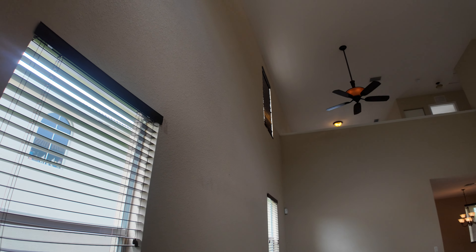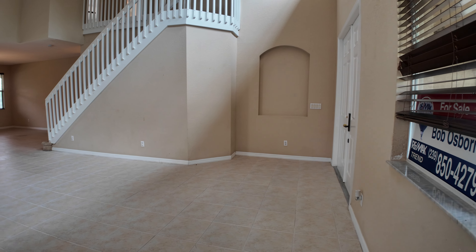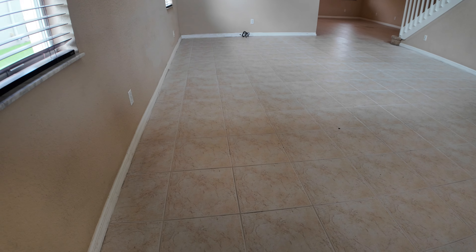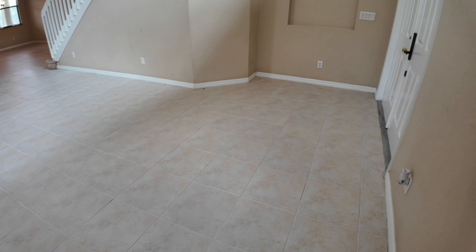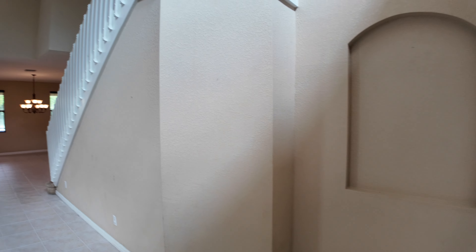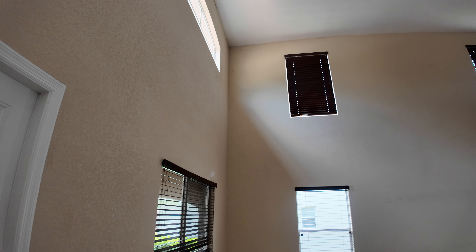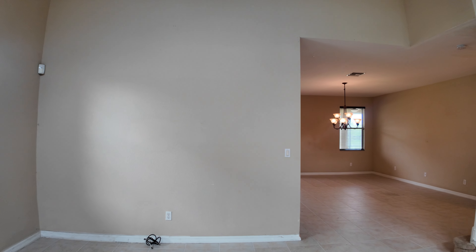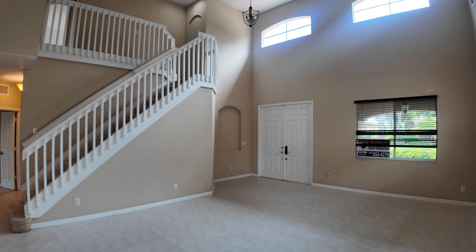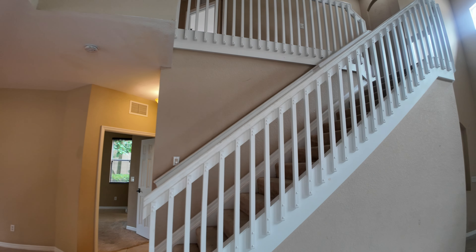At this entrance, we've got about 20-foot high ceilings here in the living area, with tile flooring — looks like about 18 by 18 inch tiles. It's a big, big room — a grand entrance when you come into this home. This one has about 2,700 square feet of living area. You've got the master bedroom downstairs and three other bedrooms upstairs, plus a bonus loft right upstairs — so this is a large home.